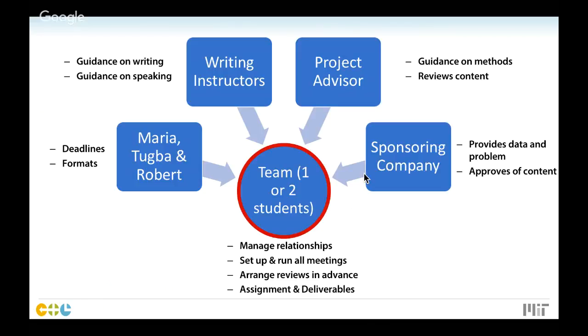So, which means you're going to be leading the meetings between the advisor and you, and also with the sponsoring company. This is really critical, right? And the advisor is there to provide guidance and also review the content, right? So the advisor at the end is the one, together with the company, who is going to have the last word regarding your grade in the whole project, right? So you need to manage relationships, set up and run meetings, arrange reviews, assign deliverables.